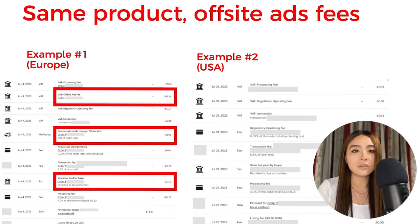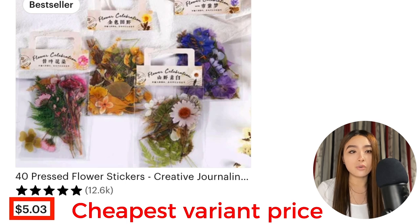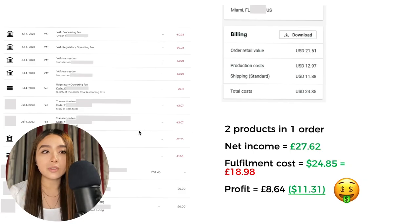Maybe you can be profitable on Etsy but only make 25% profit per sale and risk losing money on some — so how can you increase profit? The product we've been discussing is actually my cheapest product variant, used to attract customers. When a listing has multiple variations, the marketplace only shows the cheapest price in search. Most of the time I actually sell the more expensive variants, making more profit. But the real profit is made when customers order more than one product at once, because shipping costs go down significantly. I also have many matching listings — mom/dad, girlfriend/boyfriend pairs — which encourage multiple purchases.